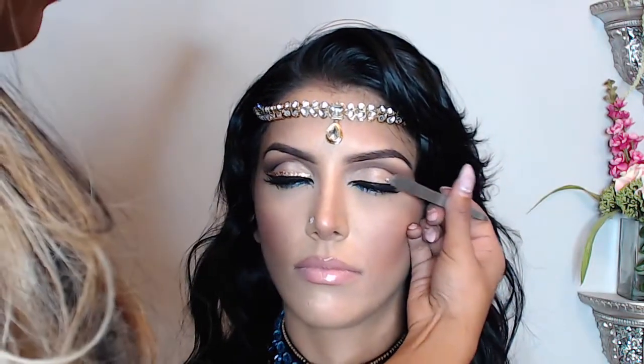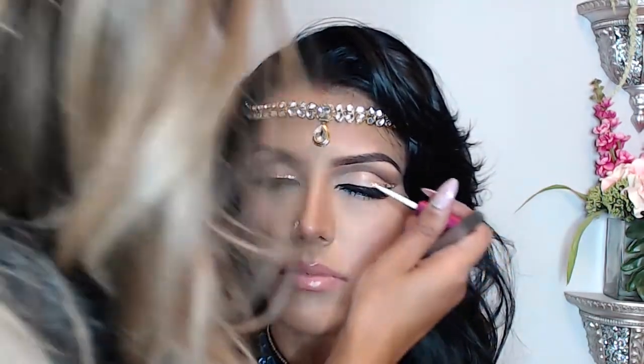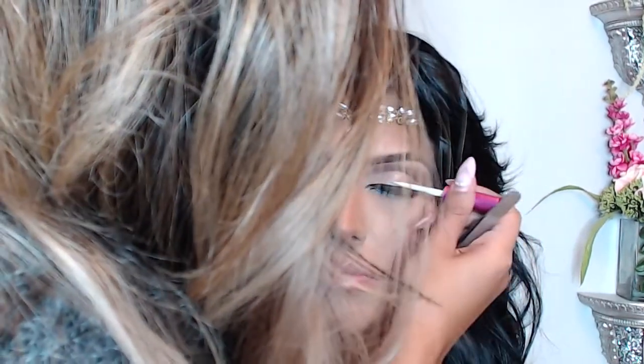So sometimes I use the back of my tweezer to flatten up, make sure all these stones are nicely stuck to her. I'm going to grab more glue, section by section. Now you guys know why I did one eye before going on the camera. This thing takes forever. And then you have to move the stones in place sometimes, and it's pretty time consuming. Make another fresh section of glue.